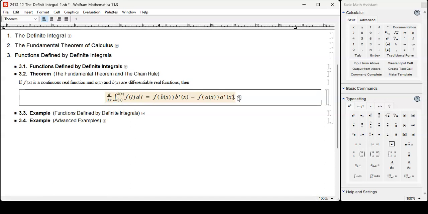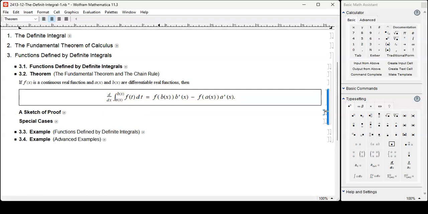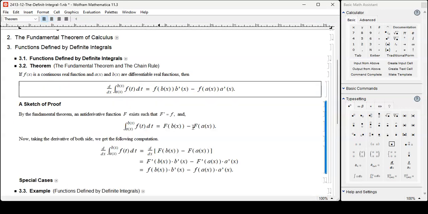In fact, the best way to understand it probably is to prove it. So let's try that. If you can't follow the proof at all, then okay, you can give up and come back to this and use it as a formula, but at least let's try that. Here's a sketch. By the fundamental theorem of calculus, there is an antiderivative function, capital F, which we don't know, and then you can plug in the top and plug in the bottom and subtract one from the other. The fundamental theorem, nothing more.